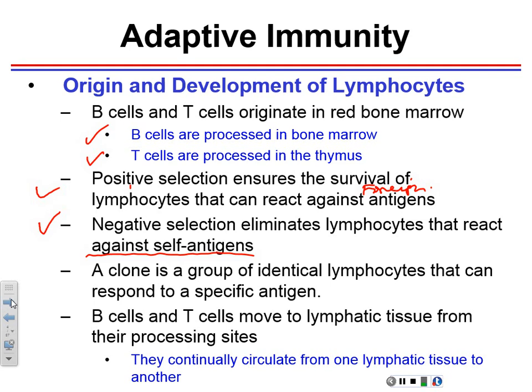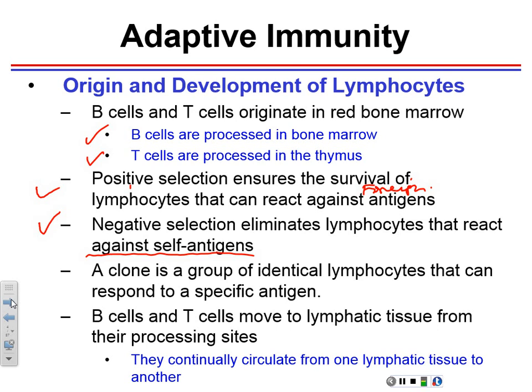So the thing about this, when you're producing antibodies and so forth, at peak infection, you're producing to the tune of 2,000 antibodies per second. Okay? So 2,000 antibodies per second, there's going to be mistakes that will happen. So some cells may survive that, or antibodies survive that will attach to host cells. Okay? So those are eliminated, that's negative selection. And then you select for the ones that are going to react against foreign antigens. Okay? So you can see the difference between the two, right?